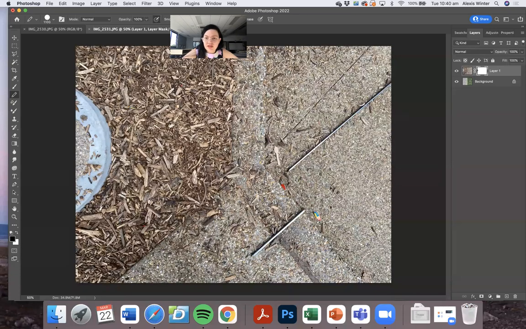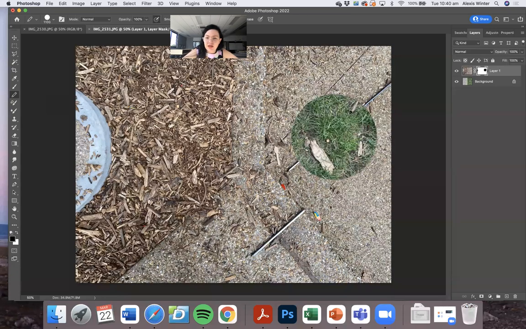And then what I'm going to do is I'm probably going to hover around here and click once to show that texture there. And now I'm going to make my circle a little bit smaller, and I'm just going to start clicking in random places to reveal some different things underneath like that. And now I'm going to make it even smaller, and I'm just going to keep adding in some little details like this to just reveal what is underneath.